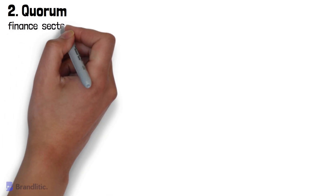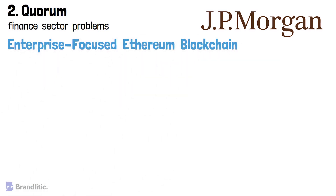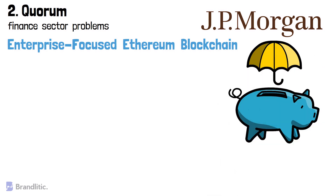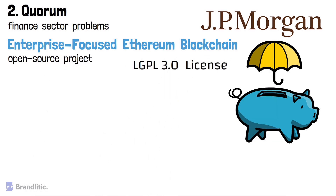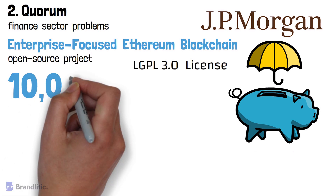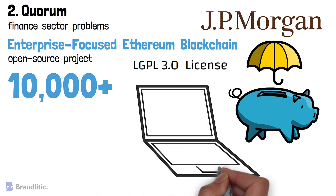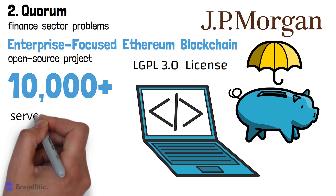Number 2: Quorum. Quorum is yet another enterprise blockchain protocol aimed to solve finance sector problems. JP Morgan invented Quorum, which can be described as an enterprise-focused Ethereum blockchain. This protocol-based system is key when it comes to solving finance-related problems — it can change how financial enterprises function and implement blockchain in-house. Quorum, just like Hyperledger, is an open-source project available under the LGPL 3.0 license. It also benefits from Ethereum architecture and its approach. With more than 10,000 commits to date, it is growing into one of the best possible enterprise blockchain frameworks. It can also be used for other industries and use cases, and its protocol-based design makes it possible to serve permissioned networks better.